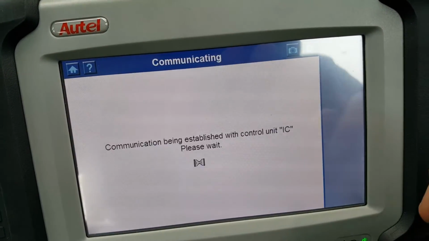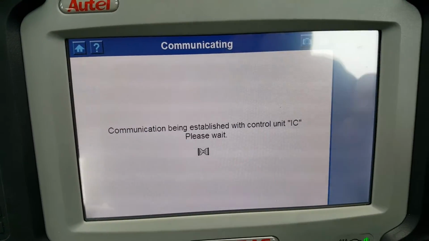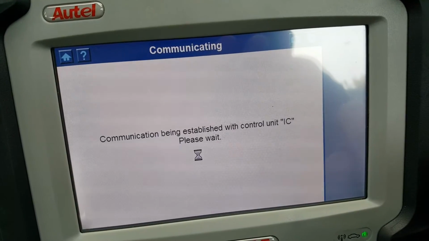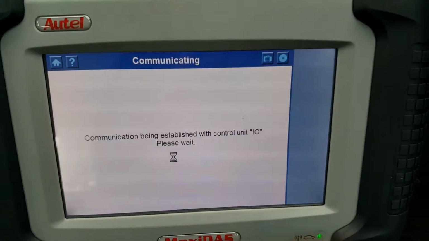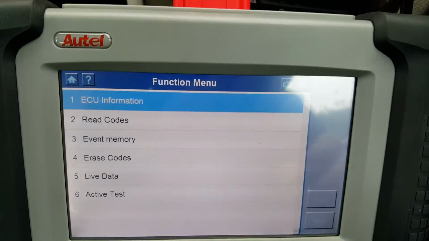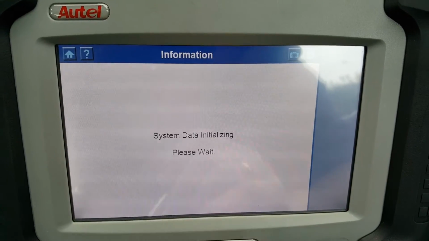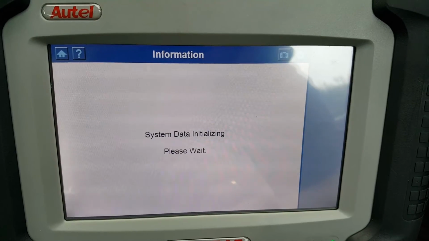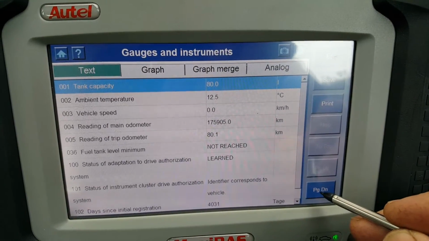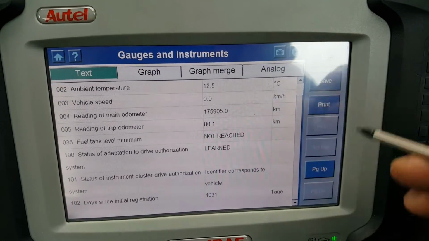Instrument cluster. Live data. There's no submenus as well, straight to live data.